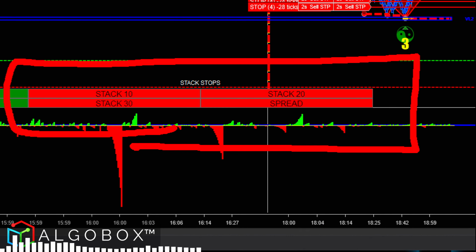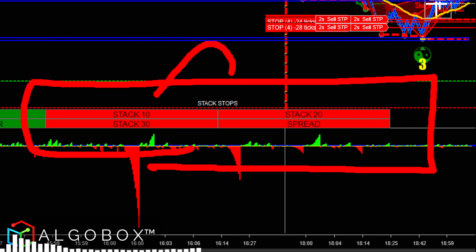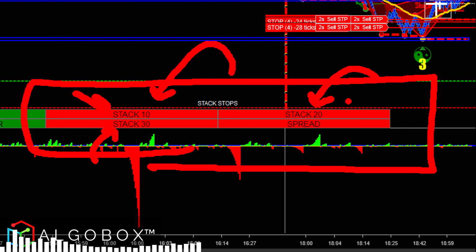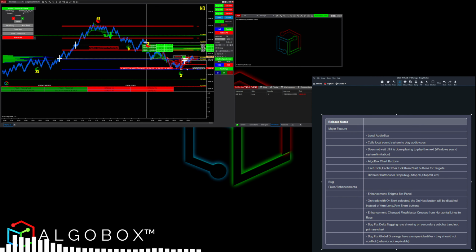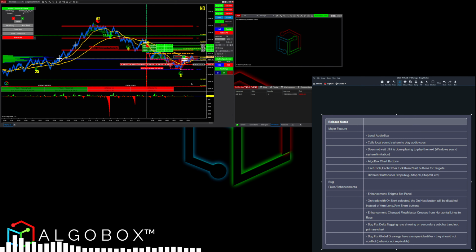So on the right hand side, I've got stops. If you want to stack your stops and put them behind a cross, put them behind a dot, no problem. Stack 10 is going to be 10 ticks from the current price. Stack 30 ticks from the current price. 20, you get the picture, right? So I can press any one of these. I like to start with the deepest one, stack 30, and then I like to move it where I want it to go. Boom, I put it right up underneath there, underneath the two white crosses on a DCDM scenario here, or the moonshot trade right here. Make sense? So that's how I group my stops.